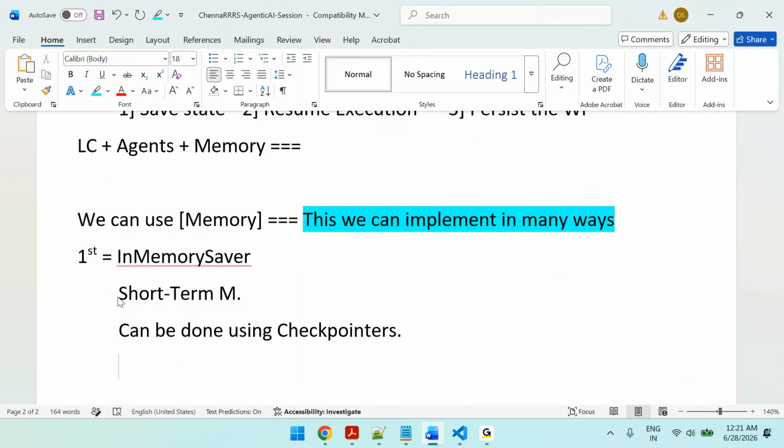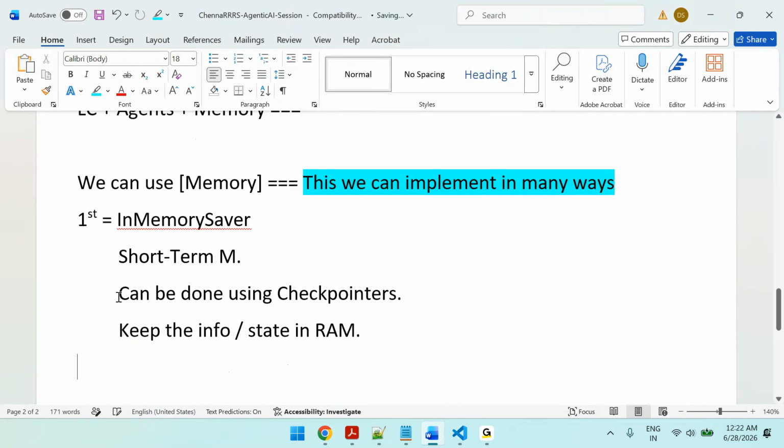It will keep the information or state in RAM. So if you restart your application, everything will be gone. We'll see. Okay, so this is the first solution, using in-memory saver.